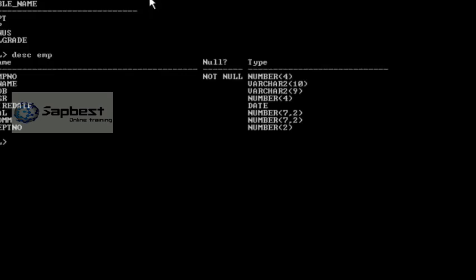So we're logged in as Scott, and we want to find out which tables Scott owns. So we'll say select table_name from user_tables, and what do we get? We get 4 tables. Now, if we want to hone in on one of these tables and look at all the particulars, we can do a describe, or DESC for short, describe emp. So here we have 8 columns in this table, and it shows us the data types, and this not null simply means that whatever data we enter, the emp number must always be populated.